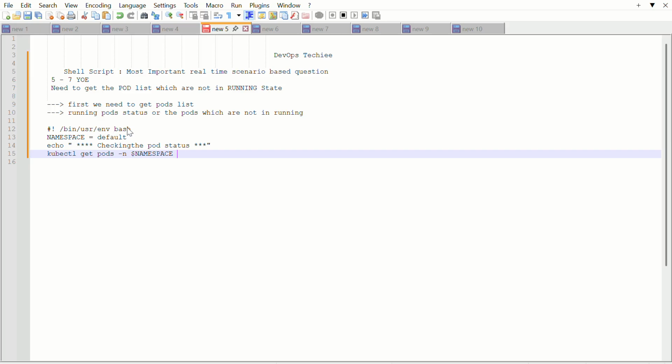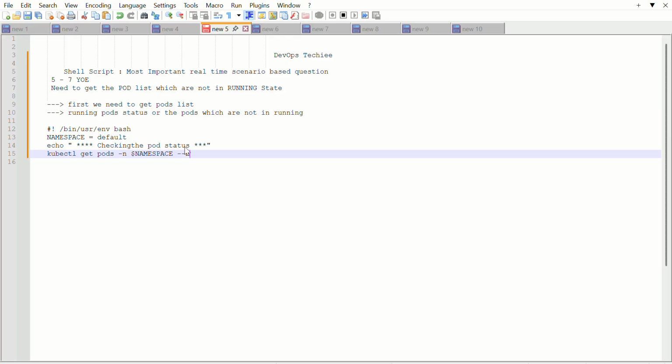Or if you want that particular namespace to be read from the user, then you just echo here, please type the namespace you want to check, and then read that value. So guys, you need to analyze in a couple of ways, not stick with the one way which we are explaining here. Here I directly took default as the namespace, but you can try it yourself while you are practicing. Take the input from the user and then read. That's the second way to take this namespace value as well. So we need to think like that, guys.